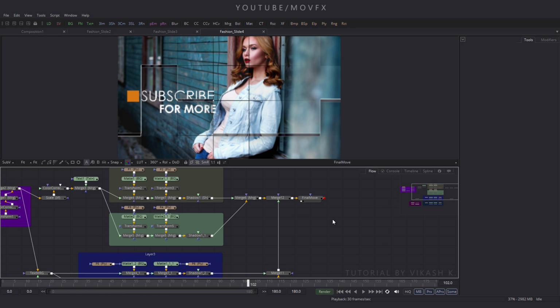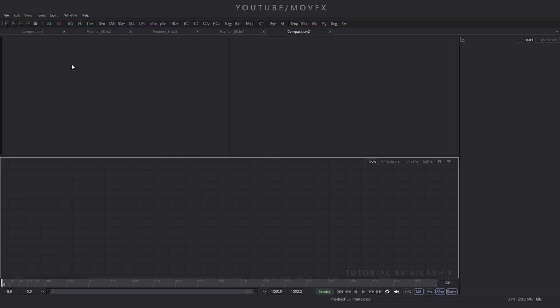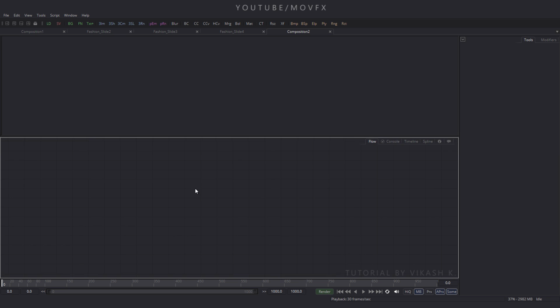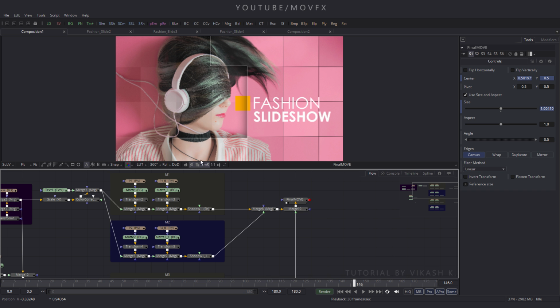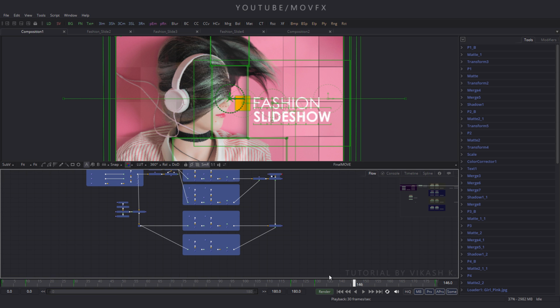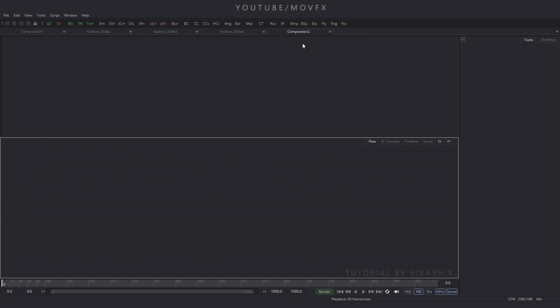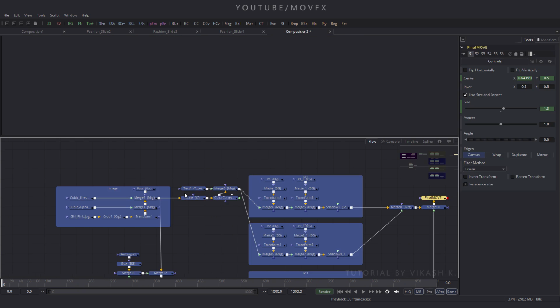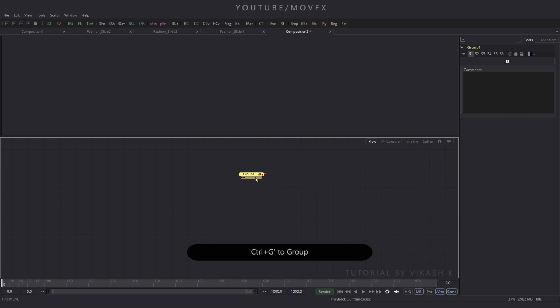Okay, now we have to take a new composition. So go to file menu and take a new composition and click on window layout 1 for single view, and increase the size of this flow window, and click on this composition 1 and select all these nodes, press Ctrl C to copy and go to composition 2 and paste it by pressing Ctrl V, and press Ctrl G to group.